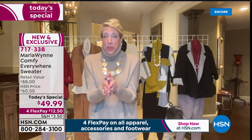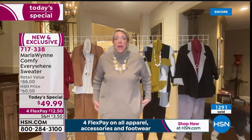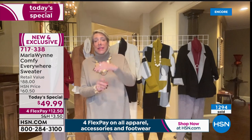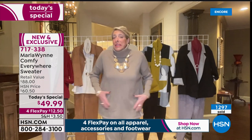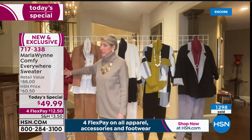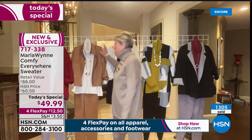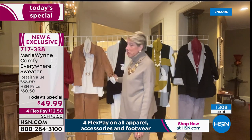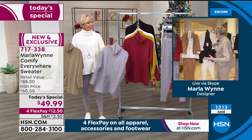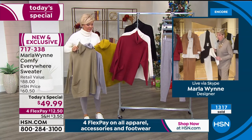If you're one of my apple-shaped girls, though, and you want this, and this is where you carry your weight in the middle here, then if you're wondering, do I get the medium or the large, I'd say you could take the large if you want a little bit more here. And all the amazing ways that we're going to be able to style this, you're going to find coats online that you're going to be able to put over it. You're going to be able to wear the little suede jacket with it, with the suede pant, which is a fantastic look. We've got this beautiful two-tone sweater. I love it with the white pant, right? We have the white jogger.